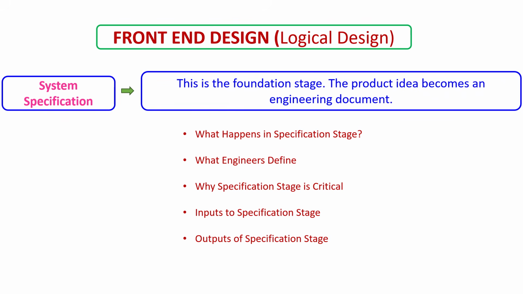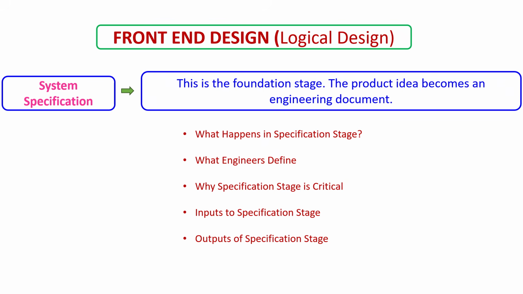The specification stage is the foundation stage of the VLSI design. In this, a product idea is converted into a formal engineering document. At this stage, we decide whether it is a processor, an AI accelerator, an automotive controller, a 5G modem, a custom SoC. This stage becomes a structured technical plan.